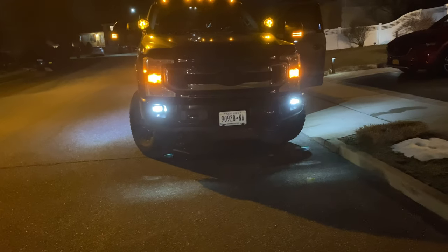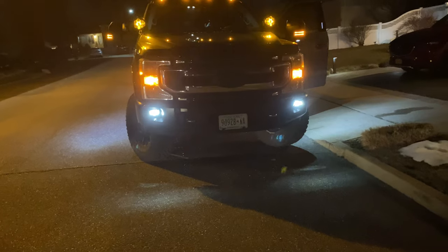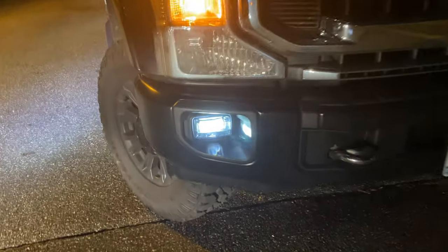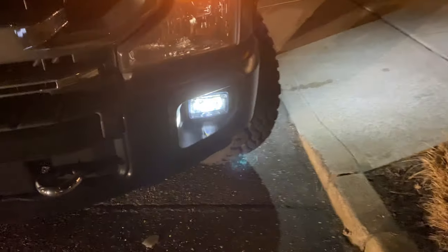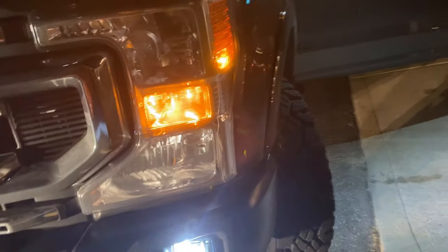All right, guys, just want to give you a good look at the fog lights. A lot better than the other stuff. Much better. All right, so stay tuned when I change the top one.